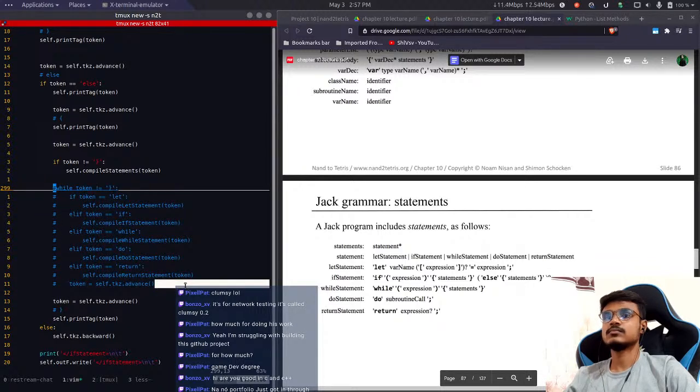So PixelPat, you must be very experienced in C and C++, I suppose, right? Because you are working with embedded stuff.